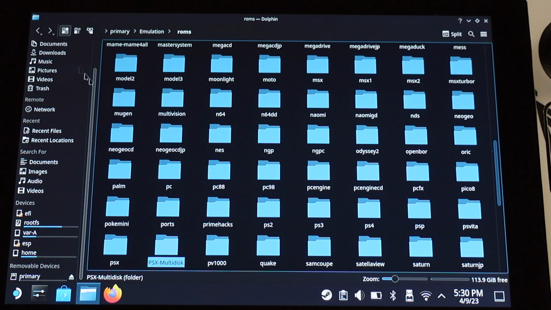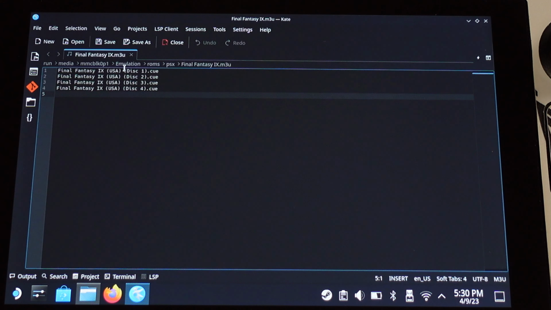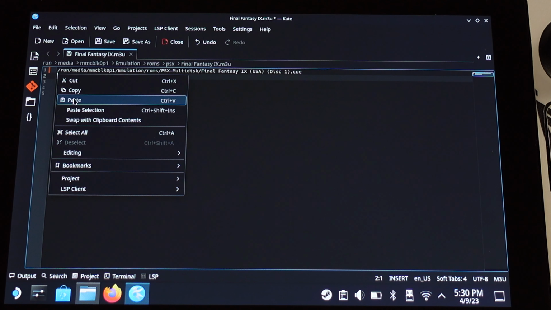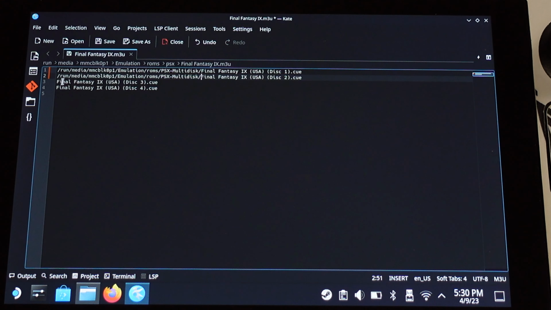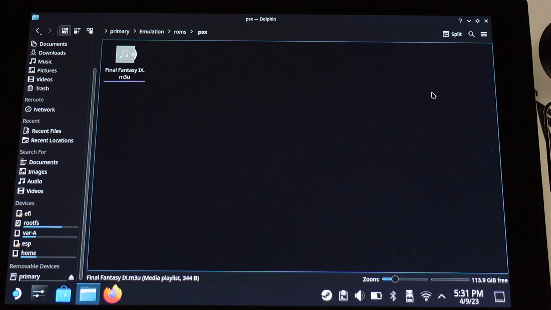Then go to the PSX folder and open up the M3U file. Then paste the address in front of each line. Then save the M3U file and close it. At this point, this M3U file is now ready to use.